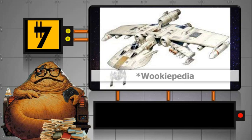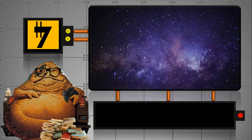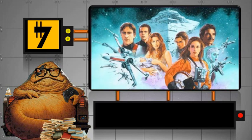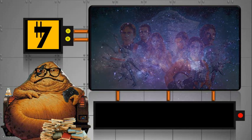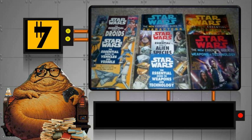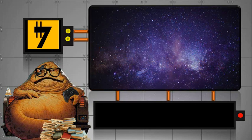Anyway, rambling. They are of course steeped in EU Legends lore. So in terms of relevance as a guidebook, most of them are a bit obsolete by now. I'd still highly recommend them. They're really good books, really interesting, lots of facts you can find in there. But I've got to appreciate that for fans of the new canon, the information is going to be inaccurate, let's say. But there are two that I would highly recommend you get your hands on.